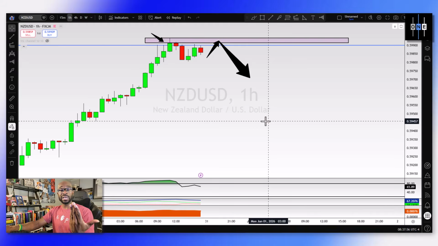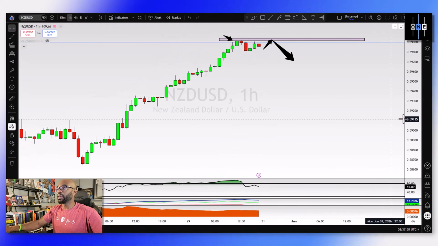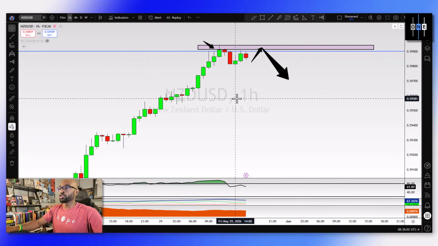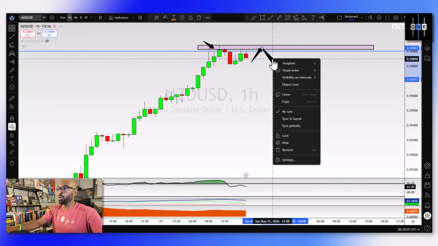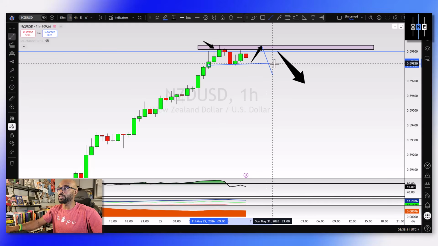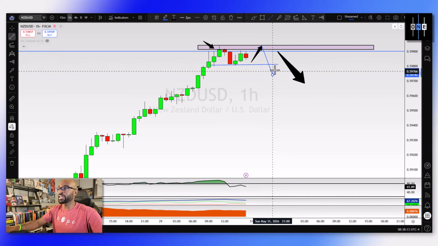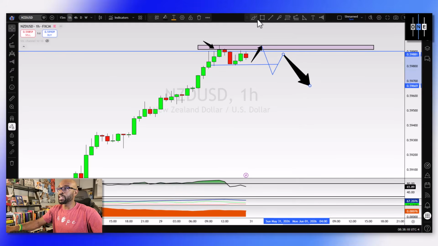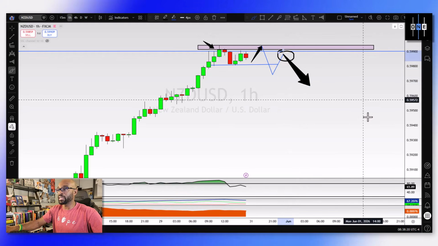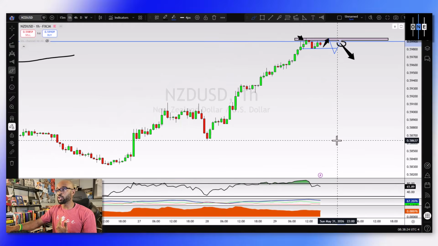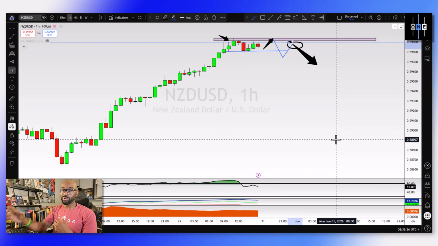Now, luckily, there may be a second chance opportunity to get involved. And this is where we have a really cool strategy called the 2618. So what I would need to wait for is, one, a double top to form. Two, price action to move off that double top and violate the lows here. Three, price action to retrace back into that previous double top. And then I can look to get involved on this secondary attempt. So even if the first opportunity isn't there for you, there may be multiple opportunities to take advantage of this on the New Zealand dollar.